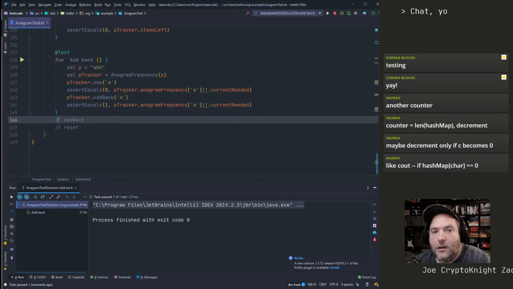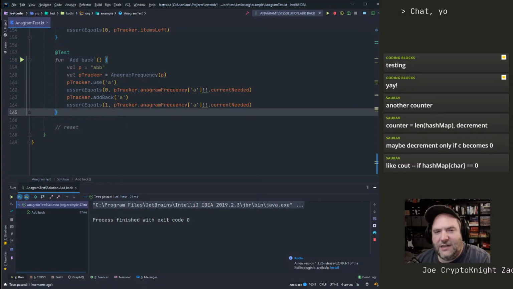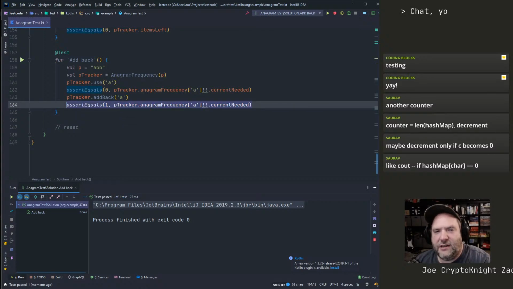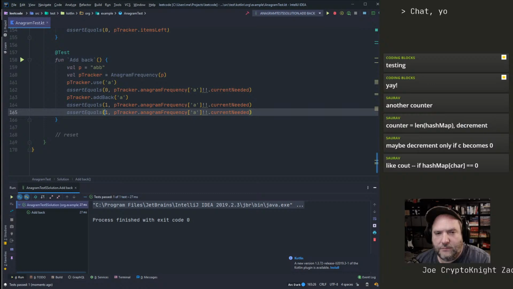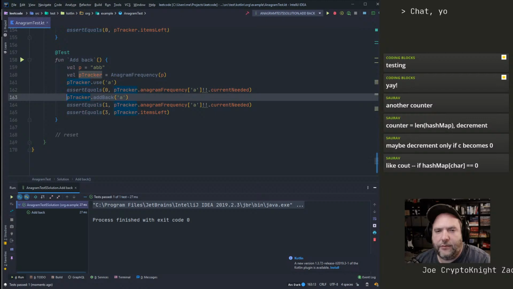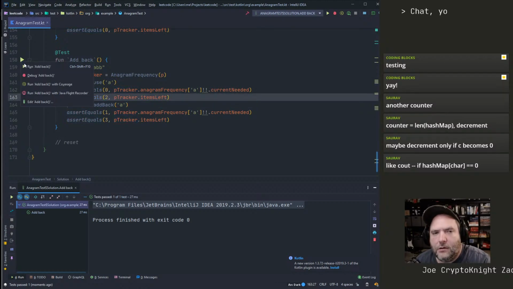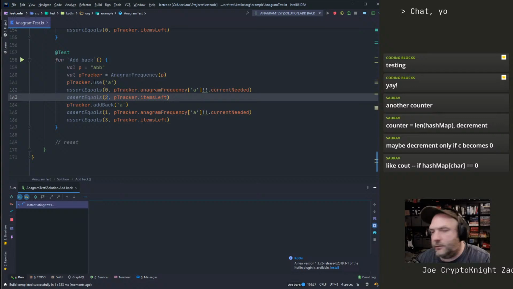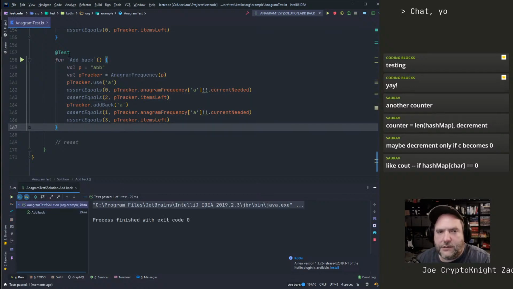Alright, cool. I should also make sure that the value for our items left should equal 3, and here it should equal 2. Okay, pretty sure that's working, but I don't want to do this again.